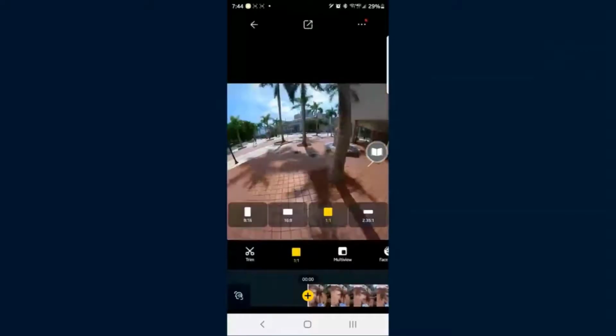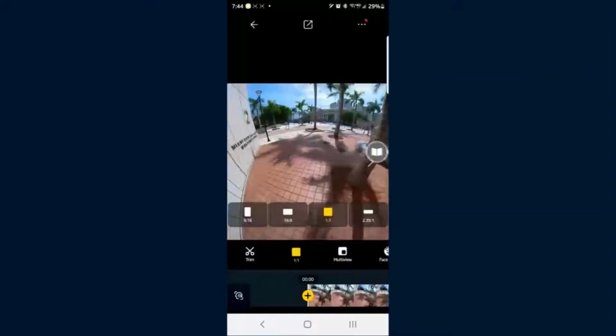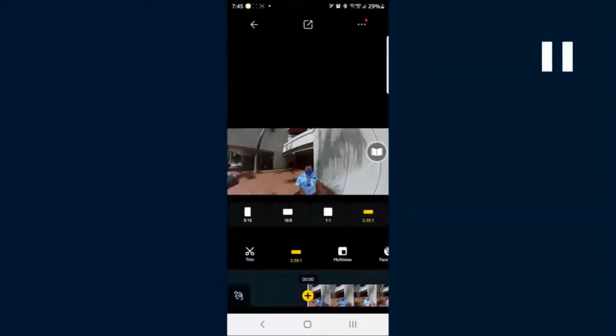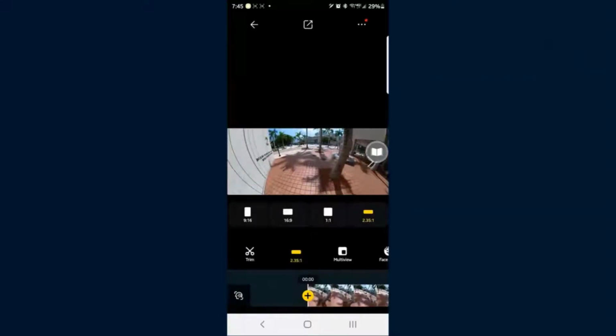This is more generally well received in Instagram posts. And then we also have the super widescreen view, which is the 2:35 view on the right side. So these allow you to get an extra wide screen. You can also publish these videos on YouTube, and they also look fantastic. Even though they have extra black bars on the top and the bottom, the quality is amazing for these videos. So here I'm gonna advance the video and showcase how to crop the video.